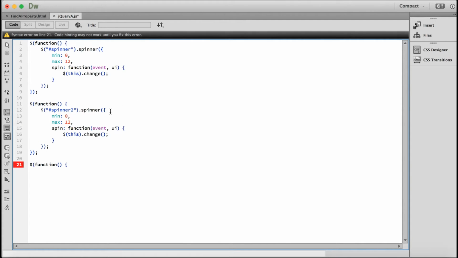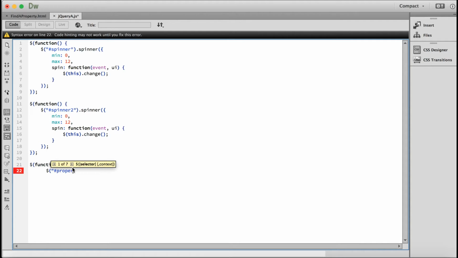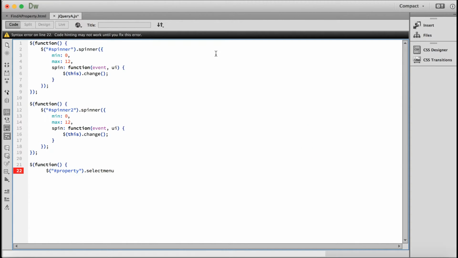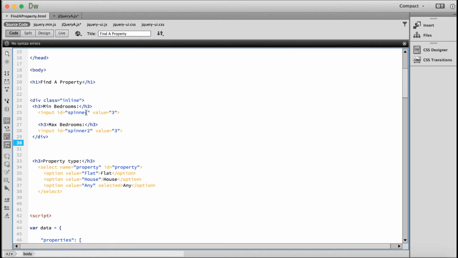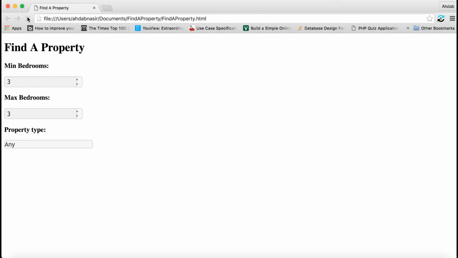Okay, just like that. Actually, I want to write it myself. So we named the ID property. This is called property, and then the element for this through jQuery UI is a select menu, just like that. I'm now going to close it like that. So property is through the ID of property here, and again, here we have the spinner, which is the plus, the arrows, which you can use to change the values, and here we're using the jQuery UI select menu. So if I now save this and refresh the page, you can see it uses the jQuery UI now.